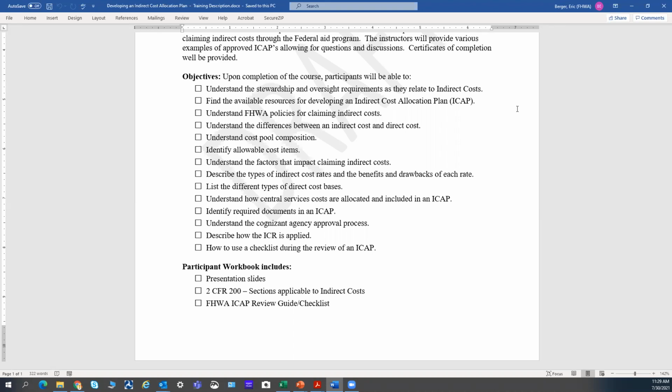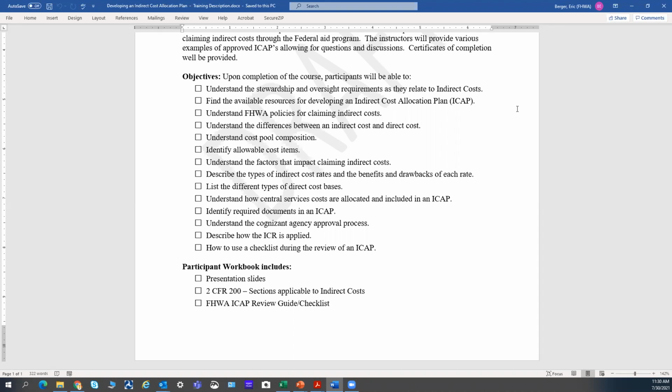We beat up pretty good the differences between indirect and direct costs, I think. And we talked about the pools, and we showed you examples of how those various pools were created. Allowable costs through the cost principles are very, very important to understand, to ensure that once you start looking at those cost pools, there aren't any unallowable costs hidden in there that maybe that organization is not aware of.